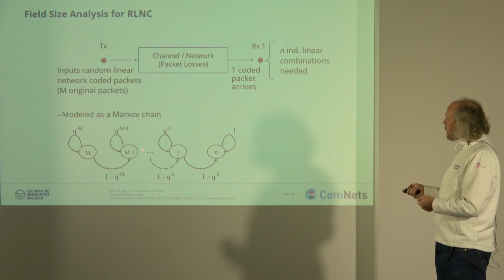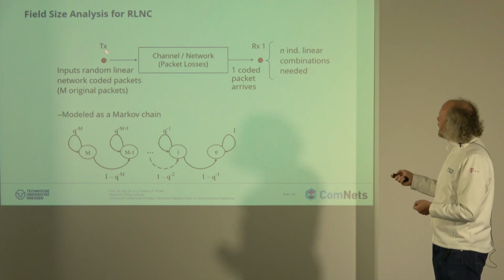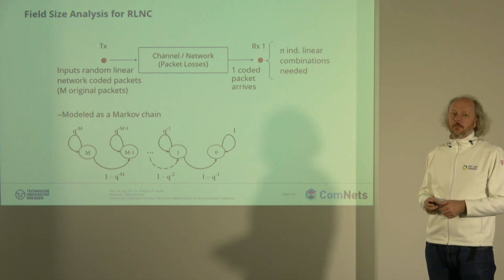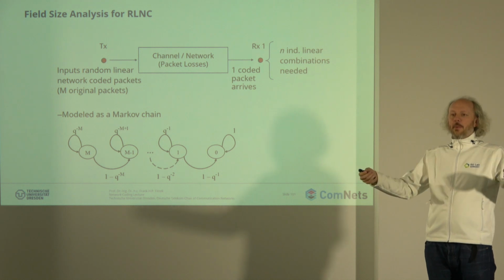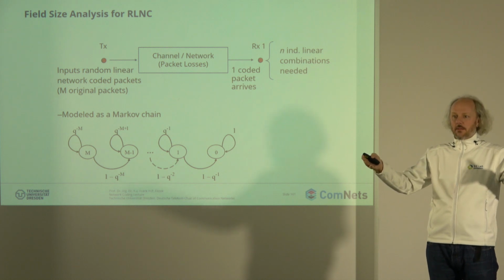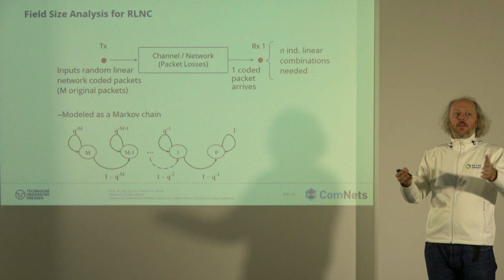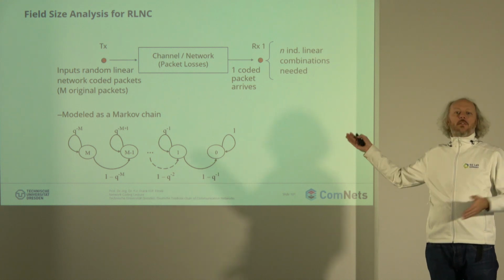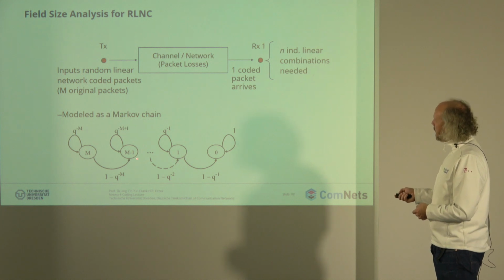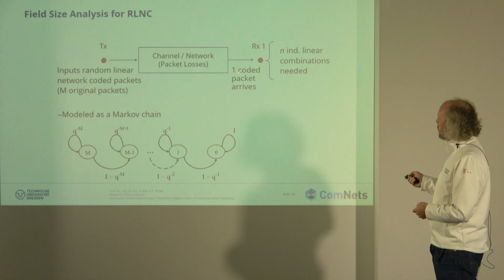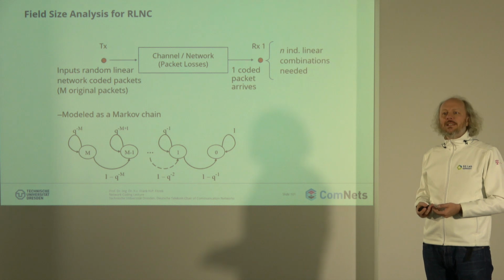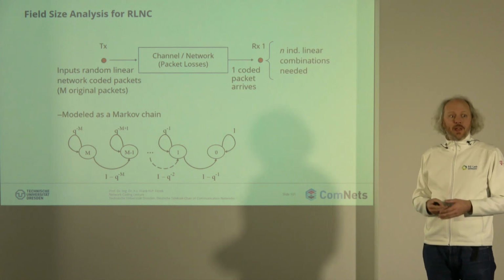in order to decrease the degrees of freedom, to make it a useful packet on the other side, what is the probability? When you have a certain number of packets and you randomly put, let's say, a binary field, you have zeros and ones, generation size of 50 as the example before. Now, what is the probability to go to the next state where you say, I transmitted one packet successfully? And why is there still something like this? Is there a probability that we send something that is not useful for the other side in the first packet?